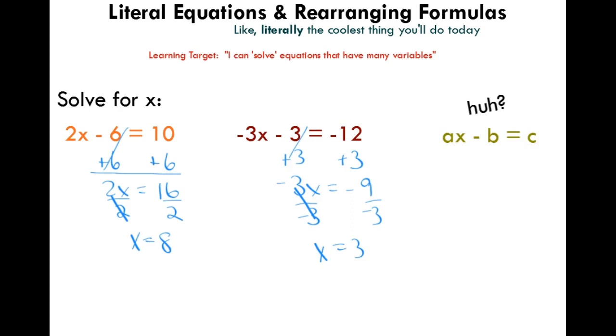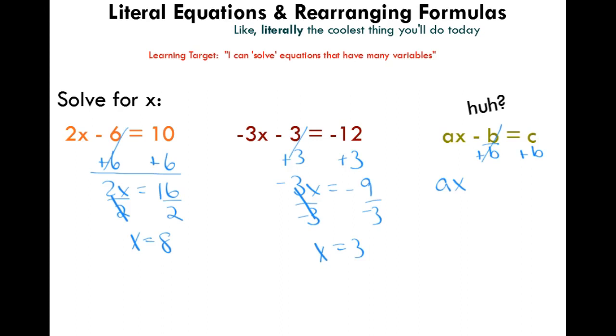So the task was to solve for x on the first two, and it's the same for this one, solve for x. And notice it's set up very similarly to the first two. If you imagine a, b, and c are just numbers, then we're just going to do the same thing. If you notice on the first two, we added this term to both sides. We're still going to do that. We're going to add b to both sides, and that gets rid of it right here. So your goal is to still isolate the variable you were solving for. And in this case, it's x.